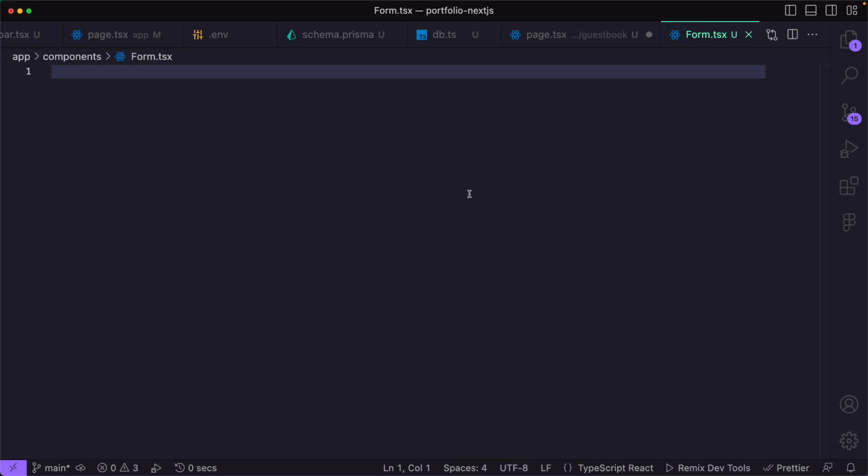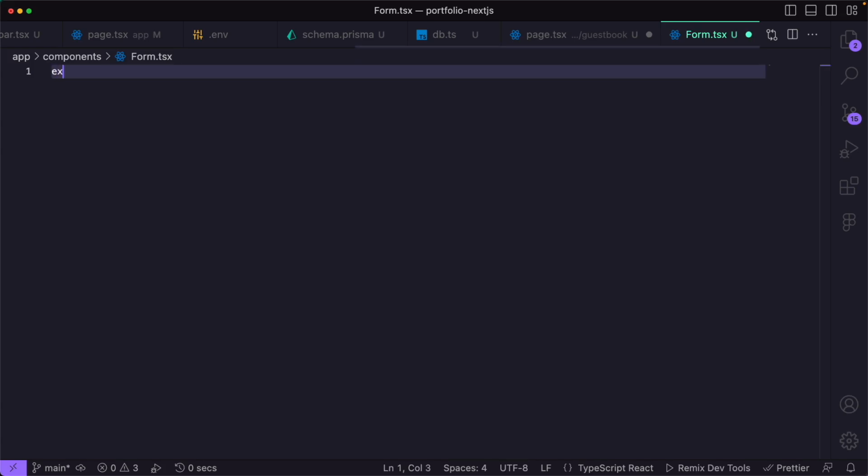And again, for everyone to remember, use client does not mean that this component is rendered on the client side. All it does, it still renders on the server, but it hydrates on the client. Don't mix that up. You could say it's pretty much a server component, since it still runs on the server, but it hydrates on the client. So keep that in mind. It's not a client-side component, it still runs on the server, but it hydrates on the client. So now that that's out of the way, I think we can continue.